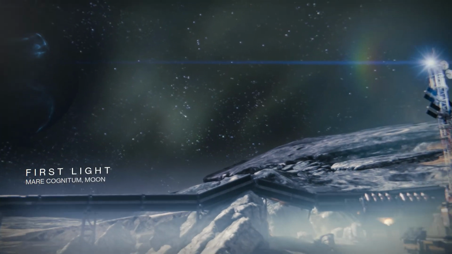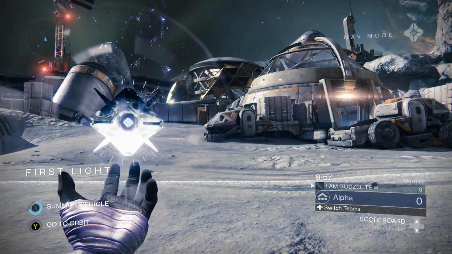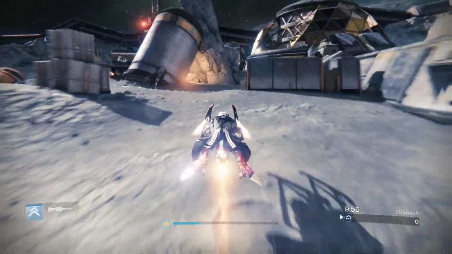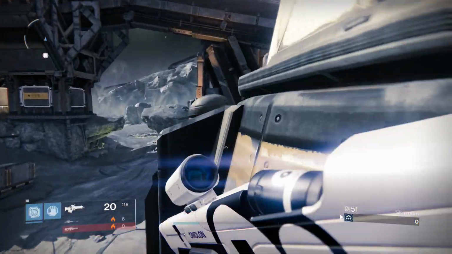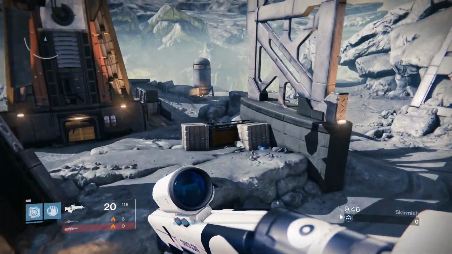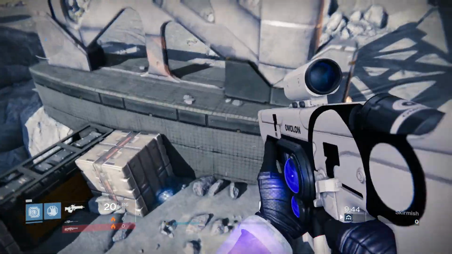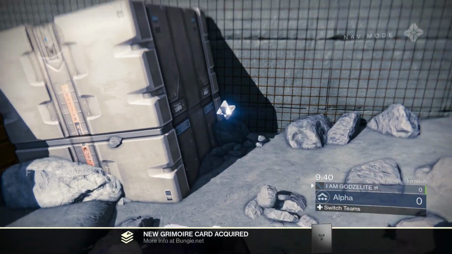First Light. Basically, guys, you're going to go around the big dome up here. Around the edge of it. You can come right over here. See it? Another quick one.